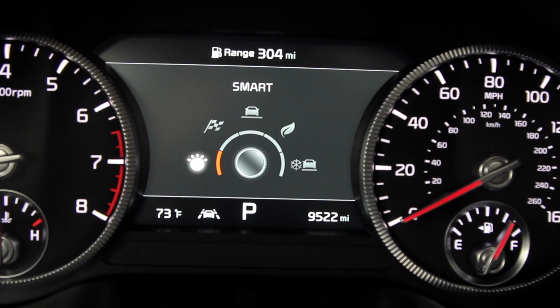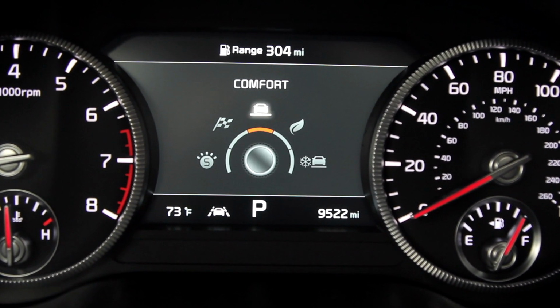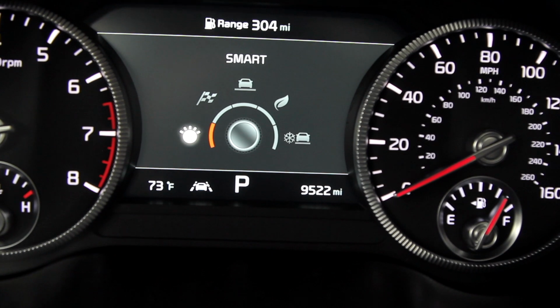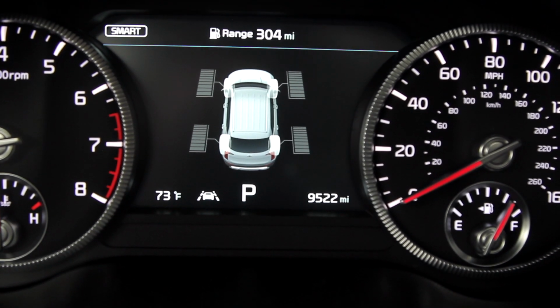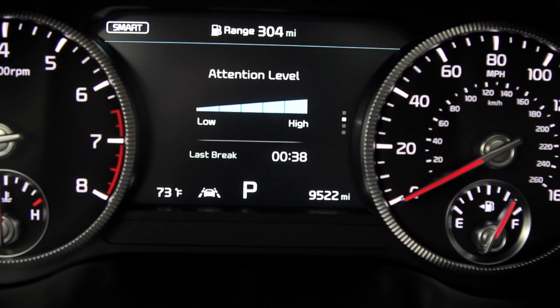Feels nice and comfortable. There's a screen in the middle that is so informative. So there's so much information that you can choose from here. Right now I'm in drive mode comfort. So I'm just kind of letting it float right now, and it gives me all this information that I can choose different things, like seeing the power distribution, because this is the 4-wheel drive or all-wheel drive model. So it does distribute the power between the wheels, and I can actually see a little diagram showing me where the power is distributed.